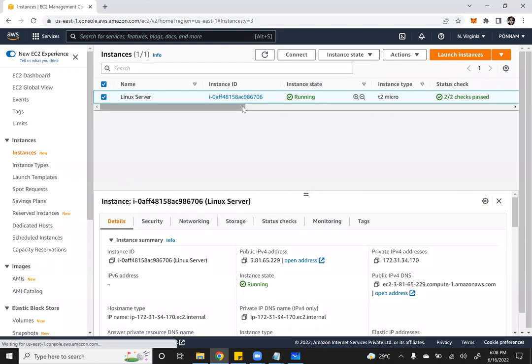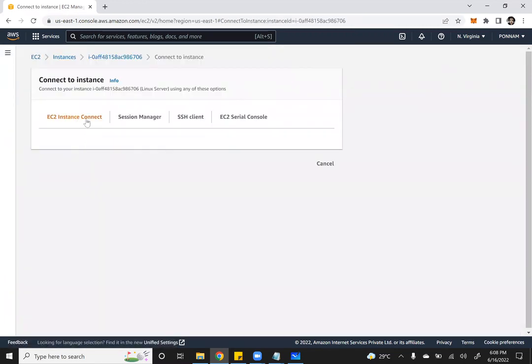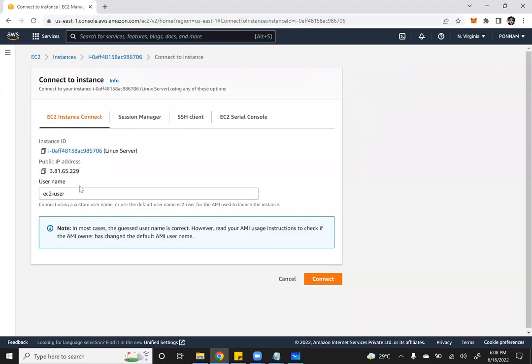But here we are not using the putty tool to log in. We are trying to log in using EC2 Instance Connect. For that, select your Linux instance and click on the Connect button. Then you can see the first tab itself, EC2 Instance Connect. Click on that. Make sure the username is correct. What is the username for Amazon Linux 2? ec2-user. Make sure the correct username is entered, and then click on Connect, so that you can log into the Linux machine using the browser itself.